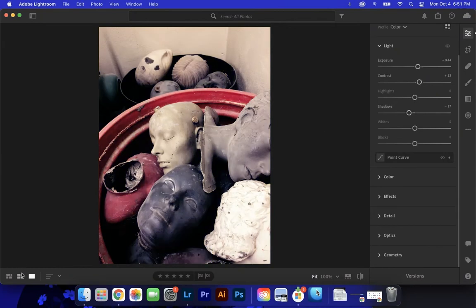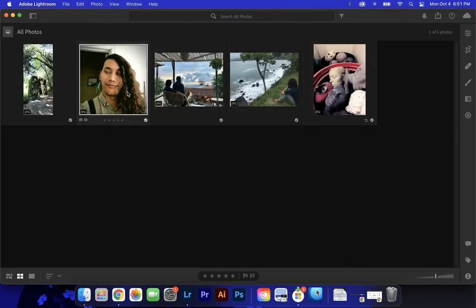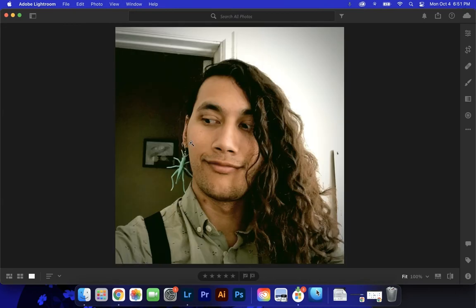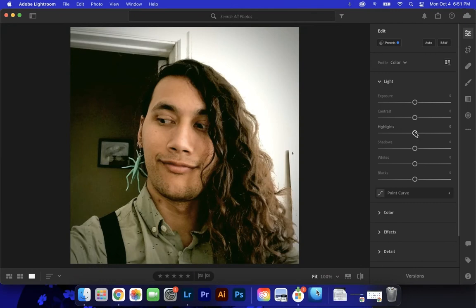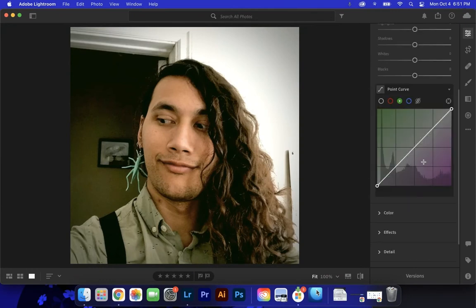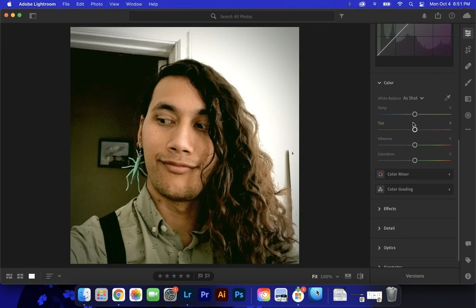The lovely thing about Lightroom is that if we start making adjustments on another design, so I'm going to come to this one, and I'll make some adjustments to bump up those greens just a little bit more. I don't want it that hard, so maybe I need to come to the color specifically, and I'll change the vibrance to give it a little bit more color, just a bit more saturation.